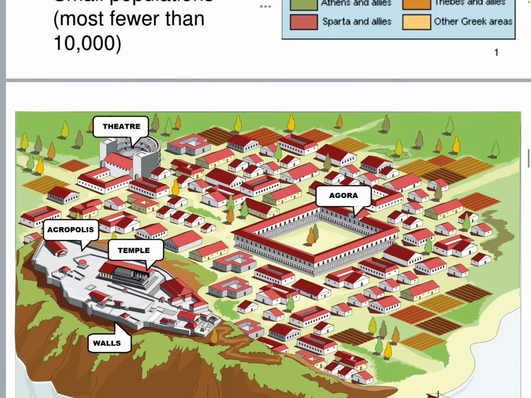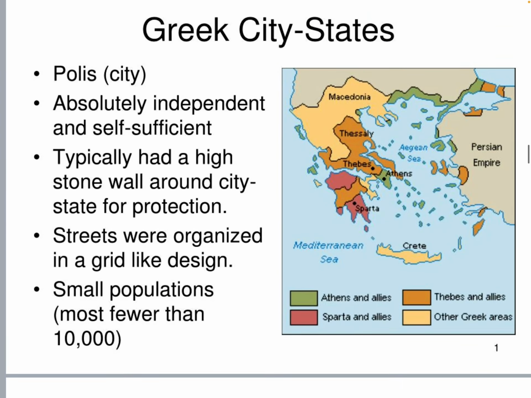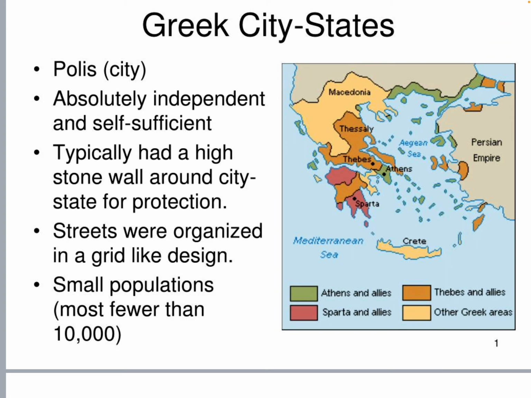Here we go. You have the government buildings on the left, you have some entertainment buildings, and you have the people living in the village around it, and then together the people control all the land around them, and then they feed off of that, right? So they basically are completely self-sufficient. Now, there were lots and lots of different ones over here, right? Each polis is a city, right? They're self-sufficient, independent. They have a wall around them to protect themselves, and they have small populations, right?